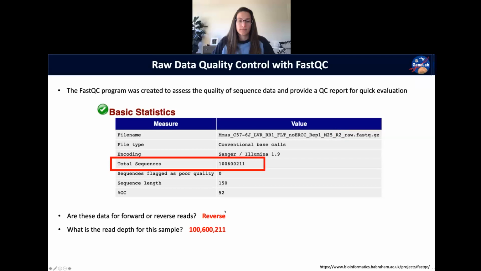It is 100,600,211 reads. So just a quick question. You don't have to tell me the exact number. Just tell me what mathematical operation you would perform on that number to know how many lines the FASTQ file would have. So if it has 100,600,211 reads, what mathematical operation would you have to perform on that number to know how many lines are actually in that FASTQ file?